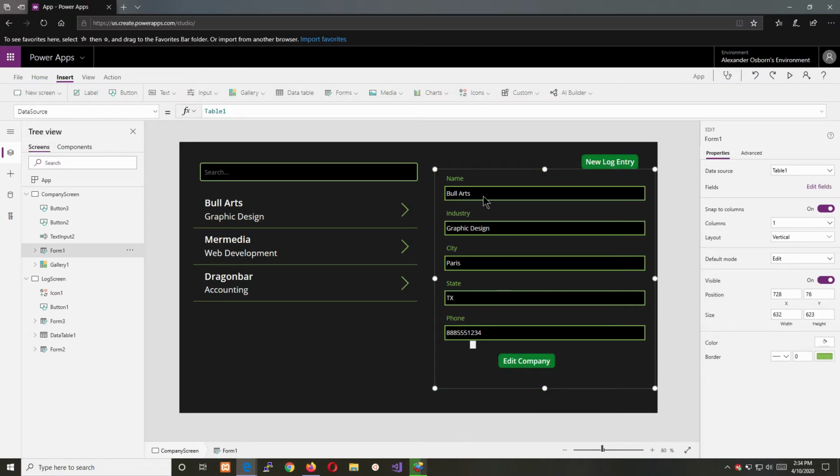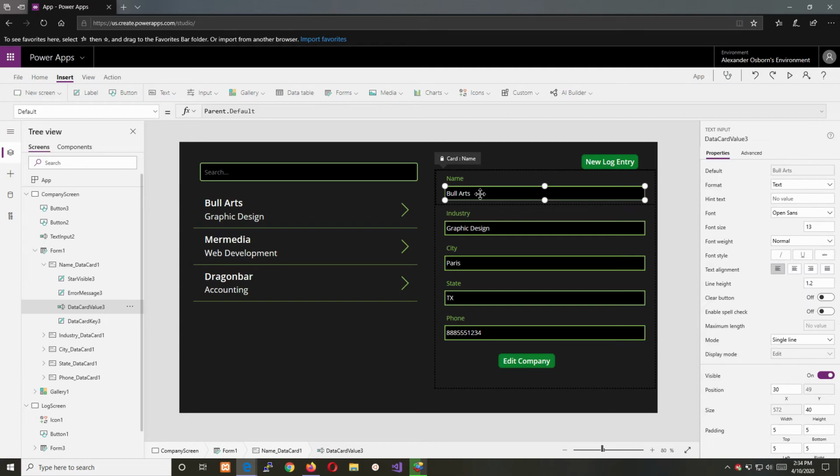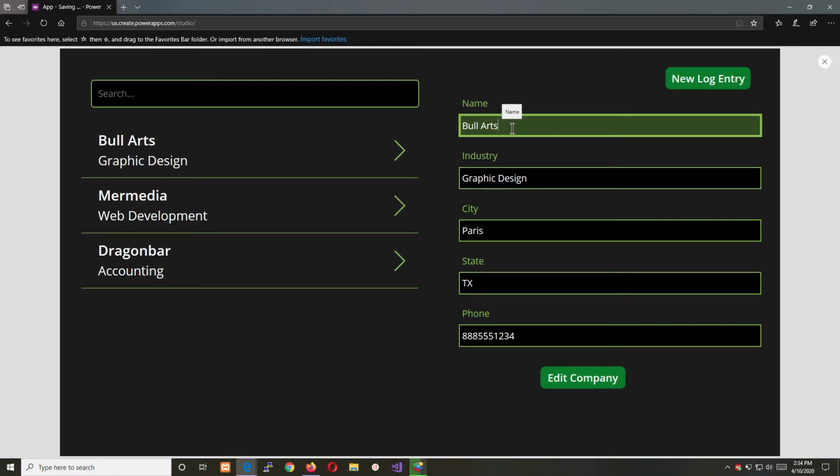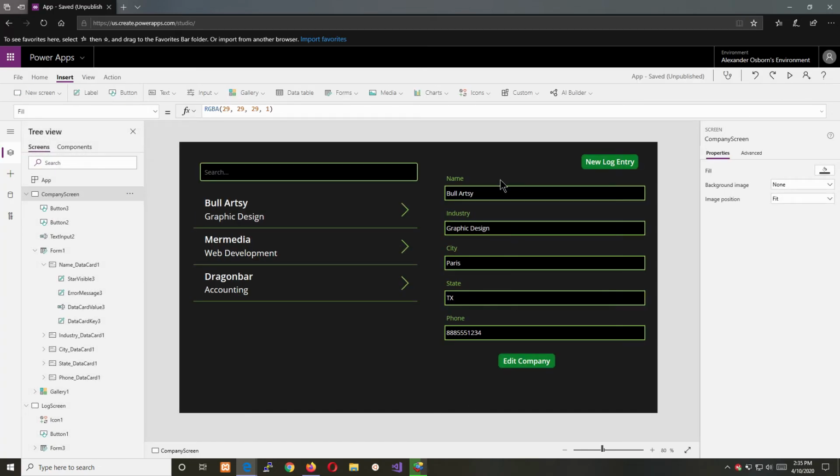So if I want to change Bull Arts to Bull Artsy, click Edit Company, and now it's logged as Bull Artsy. So when you select something, you can edit it, but when you call new form, it's going to append a new one, whereas if you do an existing one, it'll edit that.